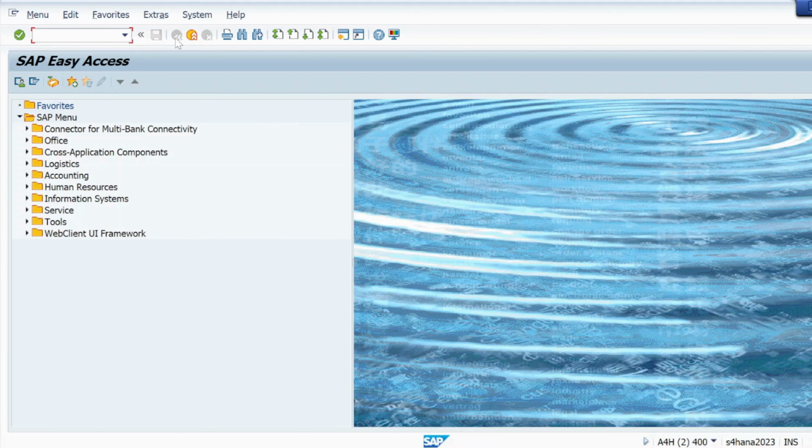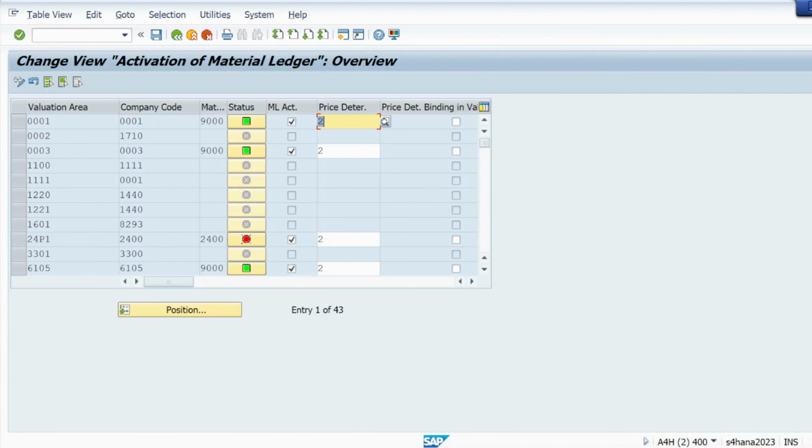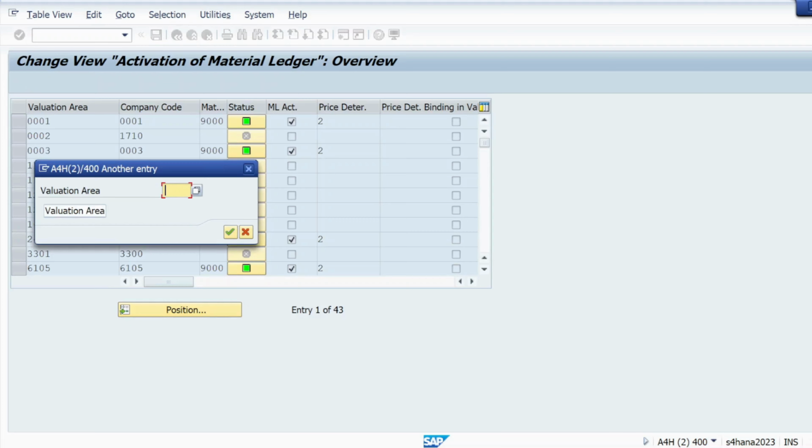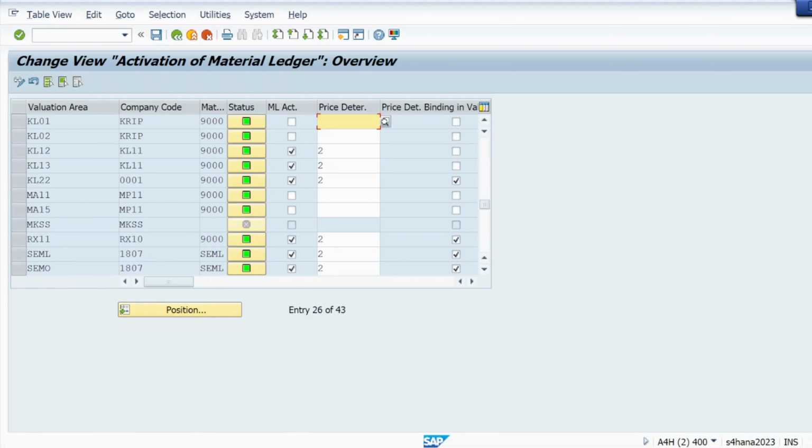Now the next step, we are going to activate the material ledger. How are we going to activate it? Just use T code OMX1. In OMX1, just go to position, give your valuation area here, and in the valuation area we just need to activate the material ledger by selecting this checkbox.